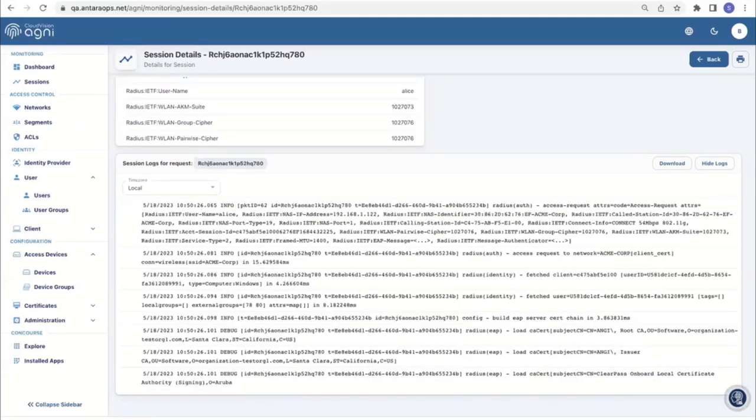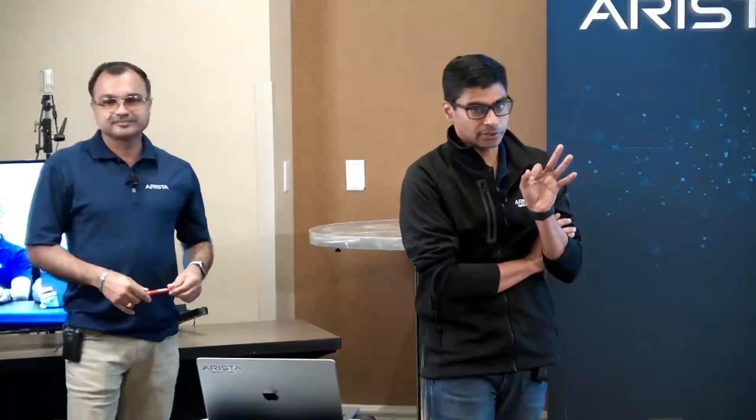One last thing, sorry. Licensing, separate, I'm assuming, separate SKU? Yeah, it's a separate SKU. It's super simple. There's just three SKUs: 200 license pack, 1,000 license pack, and 5,000 license pack. And that's it. You just buy the time period that you want. Like one feature license for wireless, everything is included. It's going to be exactly the same.